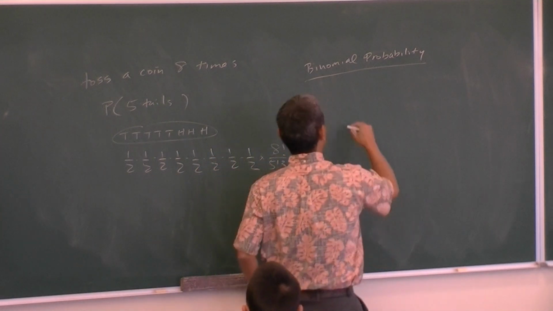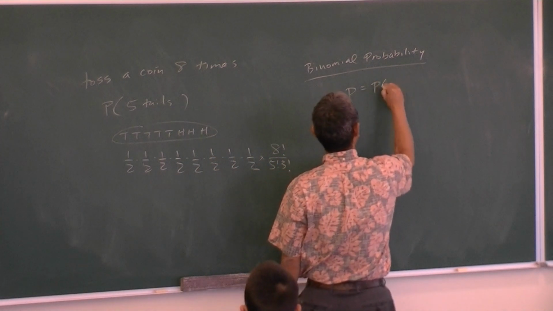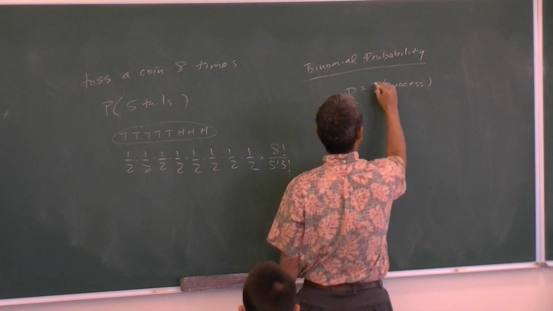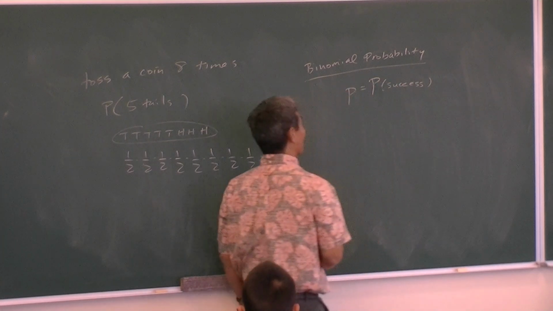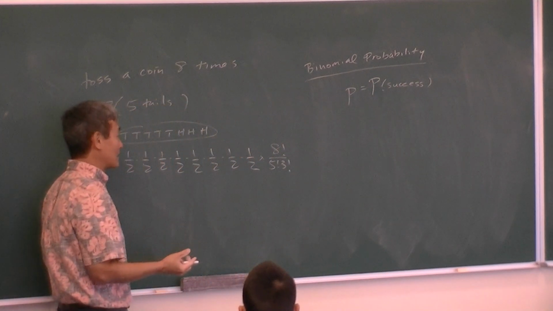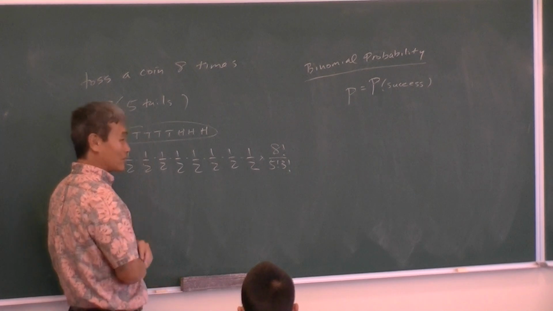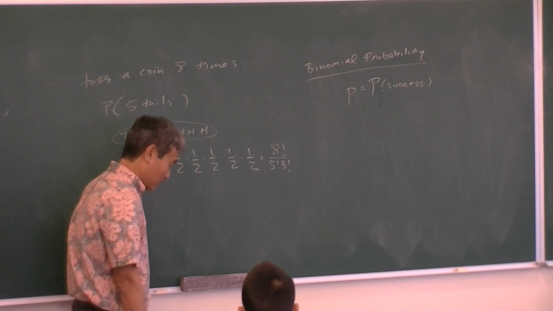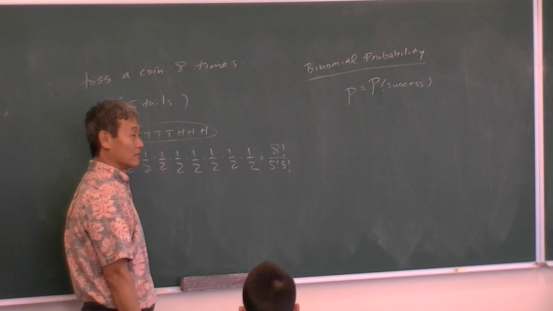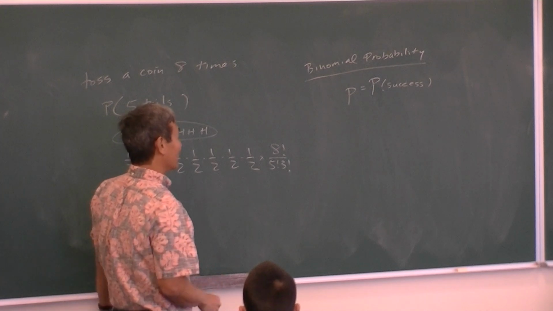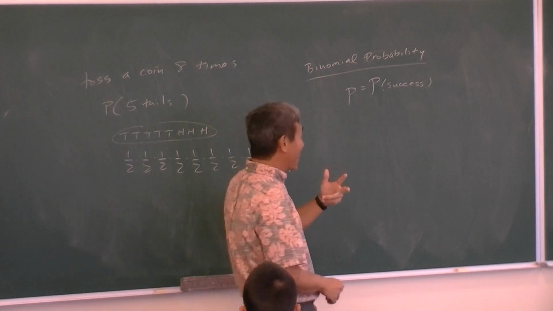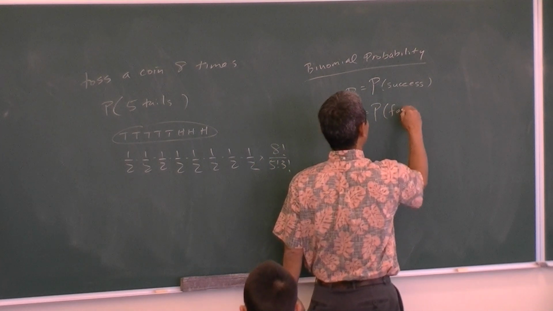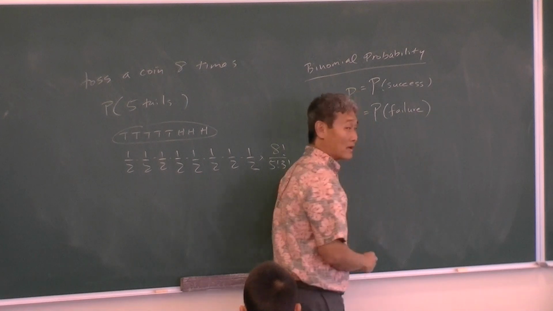So let's say P is equal to the probability of a success. Okay, so this is lowercase p, but that's uppercase P. Here, let me make it bigger. Lowercase p is equal to the probability of a success. So like in this problem, what would you define success to be? Getting a tail. Tail is success, head is failure. Okay, now, since there's only 2 possible outcomes, if the probability of a success is P, what is the probability of a failure then? Since there's only 2 possible outcomes.